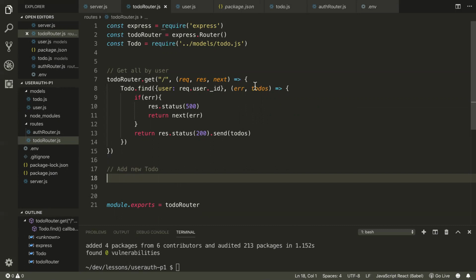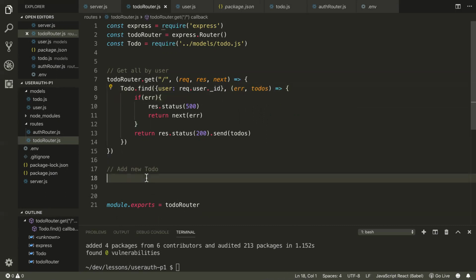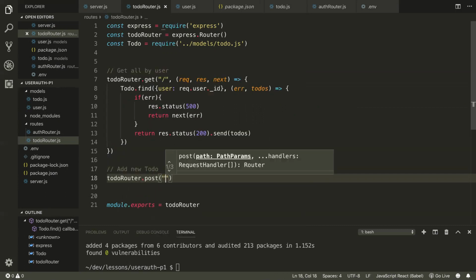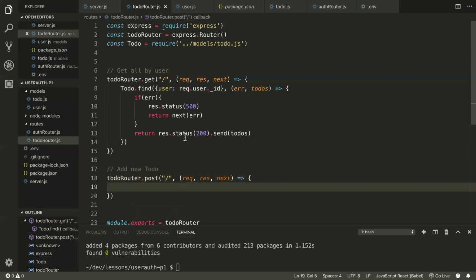Add new to-do. We need to make sure that when we do a find, this is set up on each to-do. So how do we add the user's ID to the to-do? We won't be sending this in the post request. So todoRouter.post('/'). We need to add the user's ID to the to-do. So req.body right now will just have a .title. I need to add to it a .user and set it equal to the user's ID. Now, how do I have access to the user's ID?